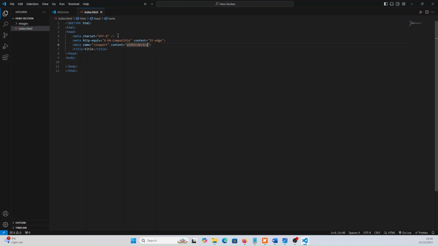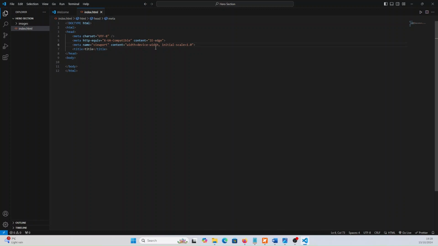So whatever device anybody is viewing this with, if it's smaller than the normal computer size, it won't fill everywhere. Okay, add the initial scale to be 1.0. Okay, so that's done for now.